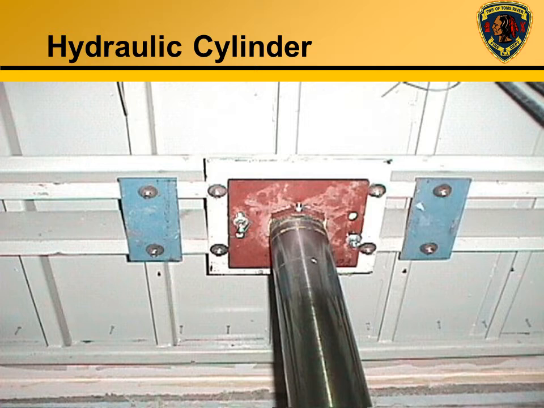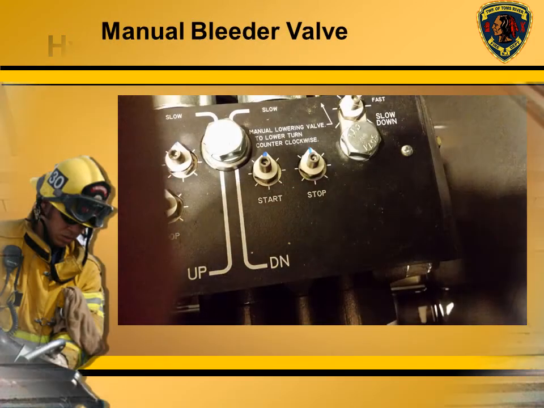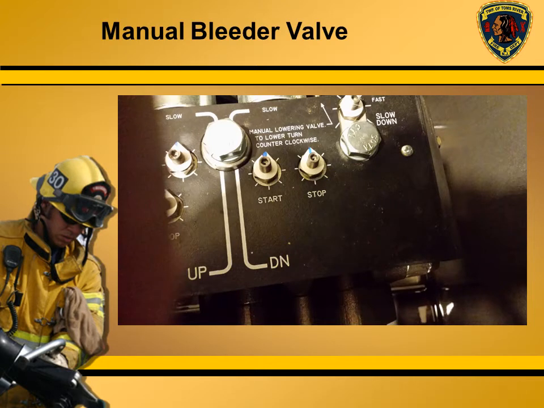In most hydraulic installations, the hydraulic piston can be one piece and goes into the ground the full length of the piston, or can be a telescoping piston that goes into the ground. An important component in the hydraulic reservoir is a bleeder valve. This allows the hydraulic fluid to be manually returned to the hydraulic reservoir. This bleeder valve allows us to manually lower the elevator car back down to the landing zone if it is stuck between floors. This newer installation indicates the location of the bleeder valve or manual lowering valve.